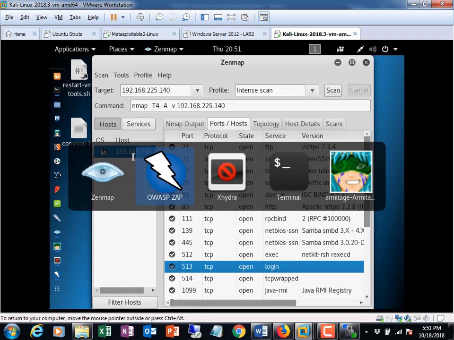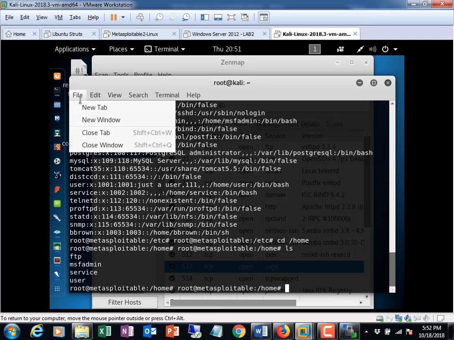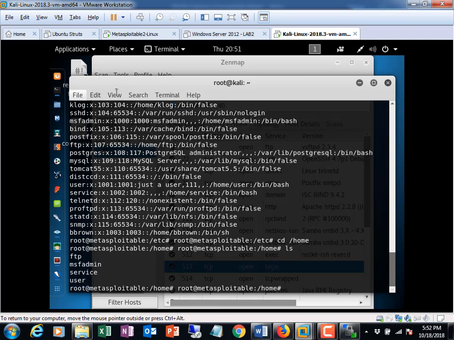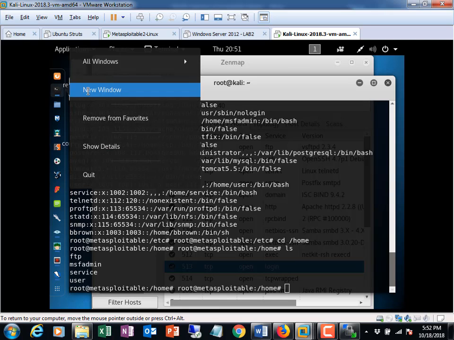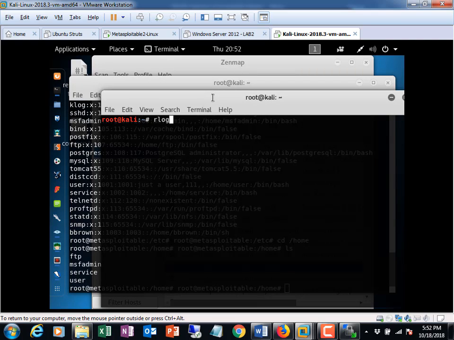Let's go back to our terminal. Let's open up a new terminal. New window. There we go. So rlogin.